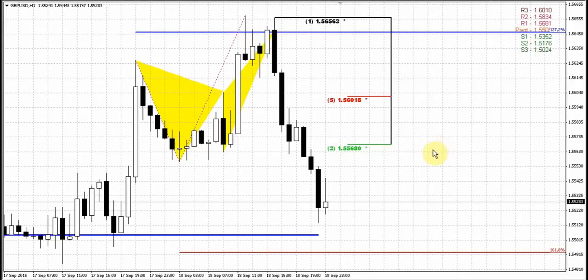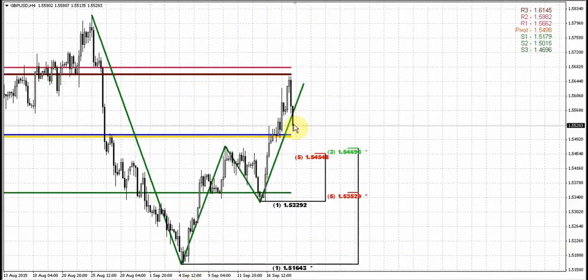But guys, in the big scale, there's not really a big difference, because you can see between this level and that level just 30 pips difference. It's not really significant. If you even will miss the entry, or you will take the position too early, this will be not really big difference between these levels. But it will be better, of course, if you will try to catch the retracement carefully. Initial stop should be placed here. As soon as market will continue to move lower and confirm its bearishness and move below the weekly pivot points, break this confidence, you will be able to move your stop to the break-even. That's the idea of trading on the Great British Pound right now.